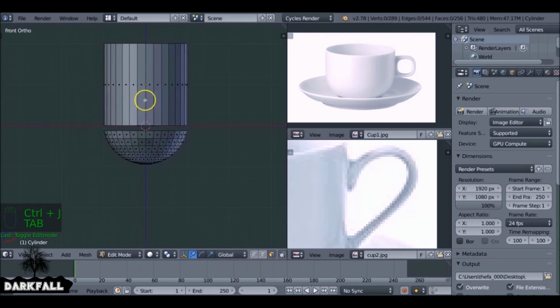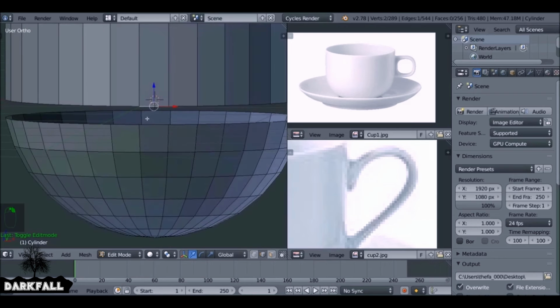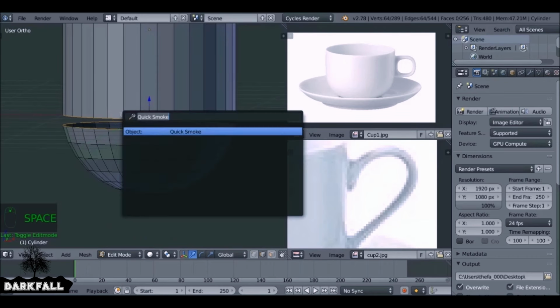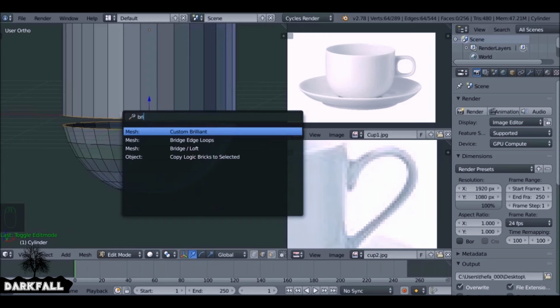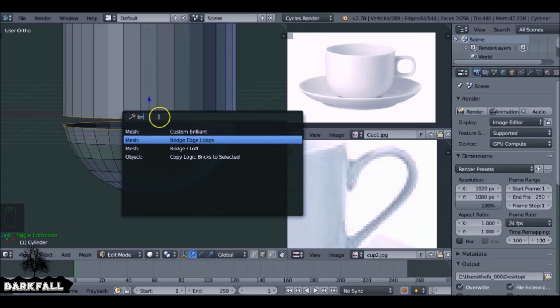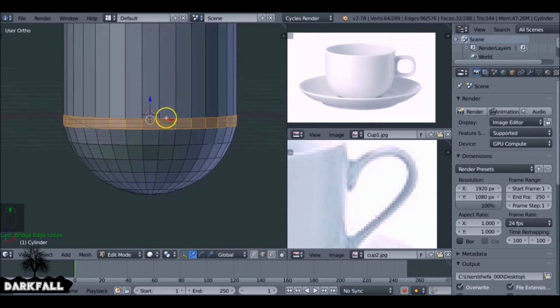So when we tab back into edit mode, it's just one single object. So what we need to do now is just fill that face there. So if we go to Edge Select and hold Alt and right click, we can select this edge loop there. If we hold Control, Alt and then right click on this one as well, we can have them both selected. Then if we hit spacebar and type bridge, if you spell it properly, try again, bridge. We want to select bridge edge loops, and what that'll do is just fill that ring for us. Pretty simple.